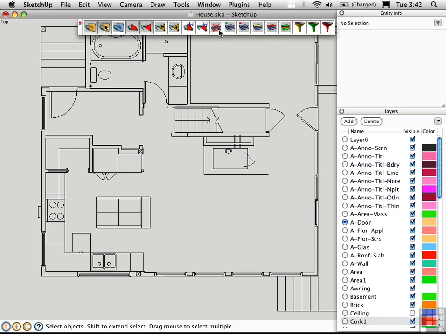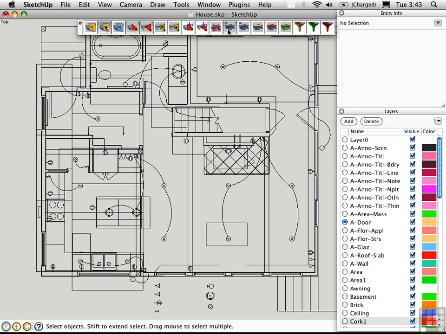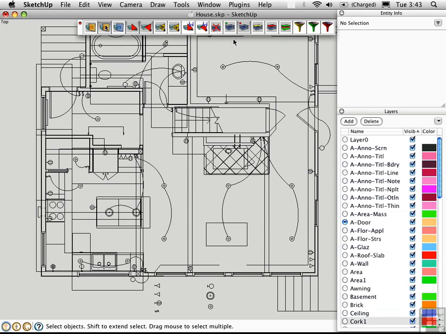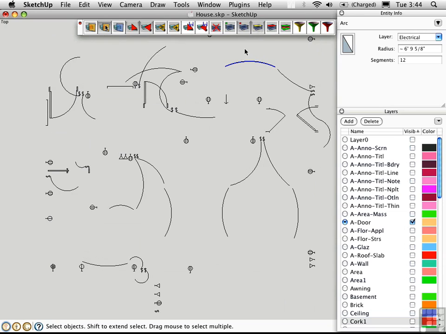I'm going to skip over these and show you some of these other buttons. This button turns all layers on. This one makes all layers invisible except the current layer, which is A door. Let's just make all layers visible again. This one requires a selection, and I can tell that because there's a yellow tone here on this first layer that requires that I select something. I'll click this and isolate that layer so I can work on it.